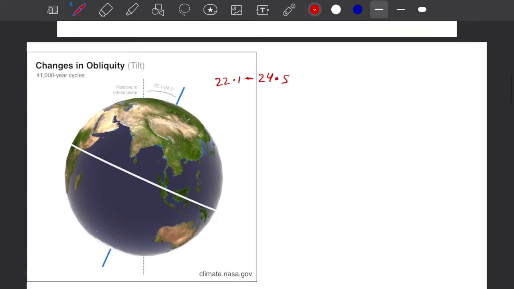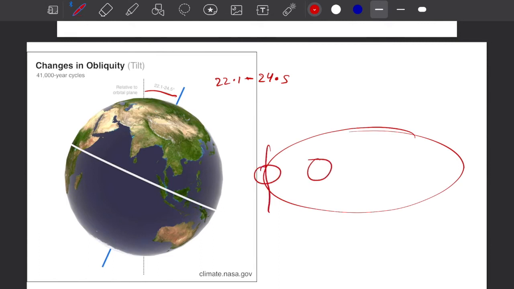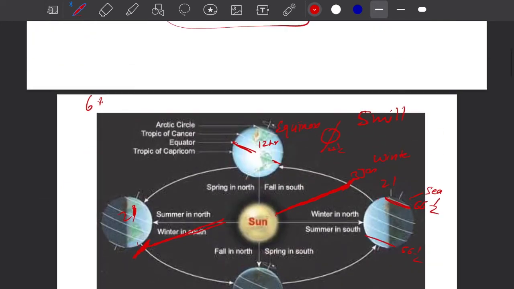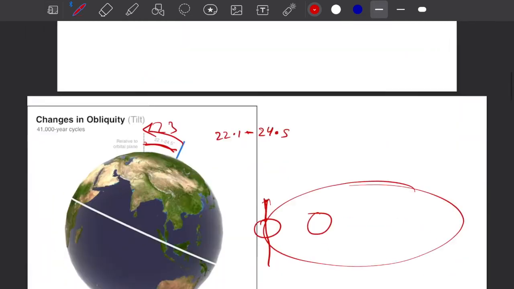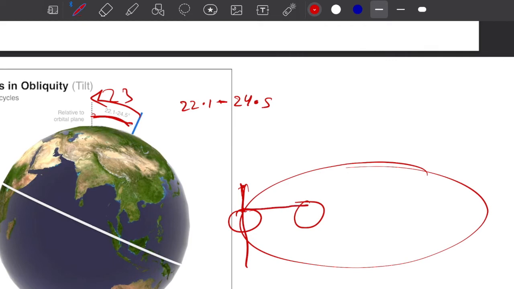Now the question is, what happens if the obliquity becomes 0? Right now it is 23.5 degrees tilted. Let's assume this is the orbit, the sun is over here and earth is like this. No angle with this, no angle. Right now 23.5. Let's see, it is now shifting to this direction. If the obliquity becomes 0, there would be no season at all. So again we have a situation like this. Both hemispheres will receive the same amount of sunlight. So in that case there would be no season.